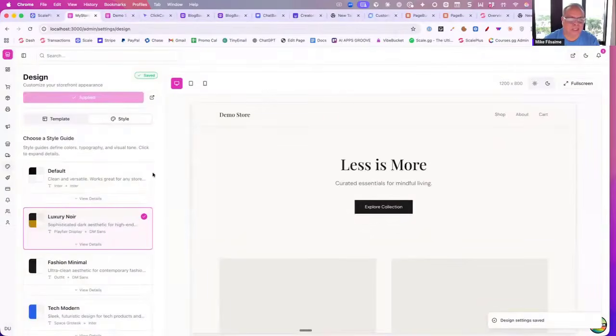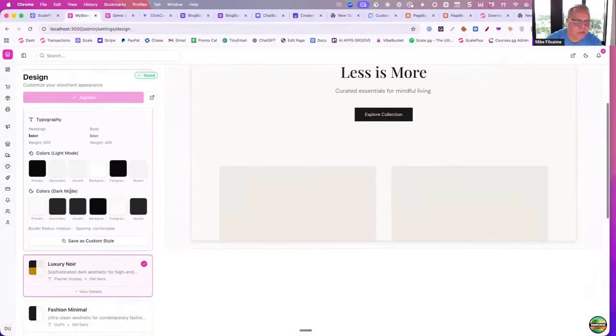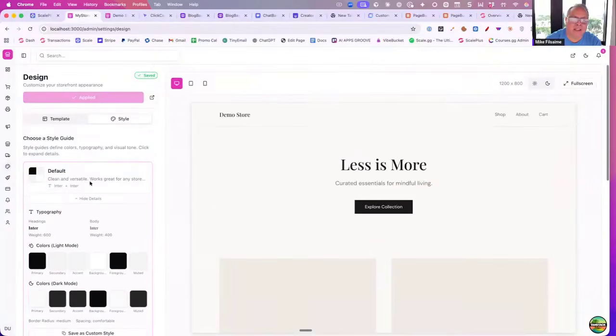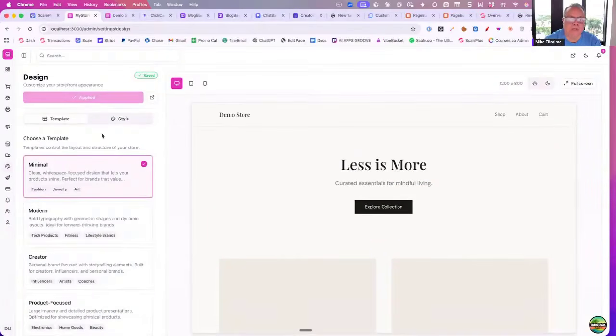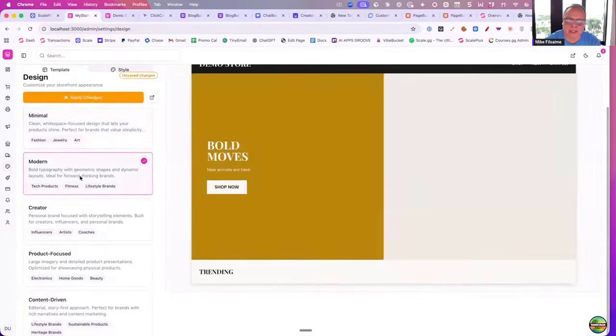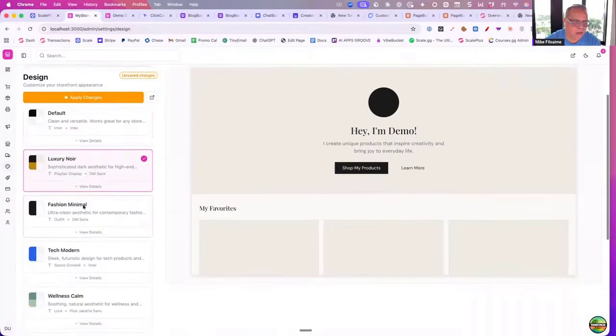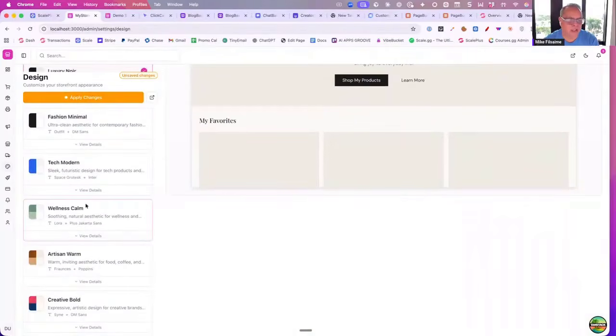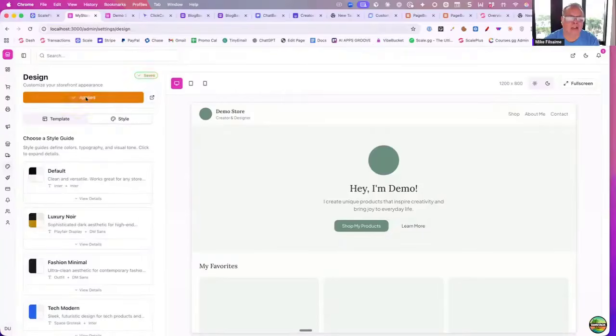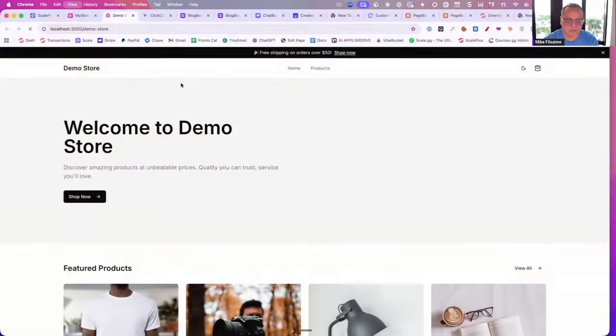So you can see these details, folks. You've got all of the different colors for light mode, dark mode, and you even have your different fonts applied. Like, we're very familiar with doing this with our different ones. Let me just see, let's look at creator in a completely different style. That would be more like wellness. Let's say we're a fitness creator, and click apply. Well, there we go. Refresh our store.